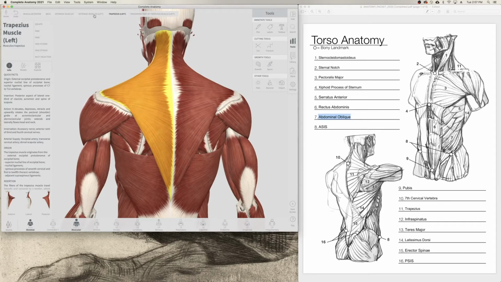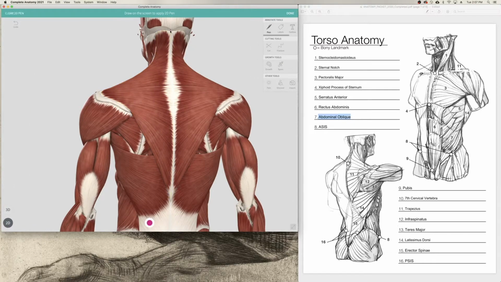Big muscle here on the back that stretches from the base of the skull here all the way down the spine. Any guesses what's in that area right there? That's where that 7th cervical vertebra is. Carries on down about mid-back. So the muscle stretches from the base of your skull to the middle of your back, and then it takes a diagonal turn and attaches right along the shoulder, that bone of the arm that we talked about. That bone is called the scapula, I believe I mentioned. And we'll talk about it specifically in the arm, but it's hard to draw a border. Where does the arm begin and the torso end?